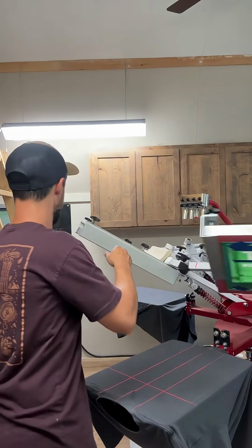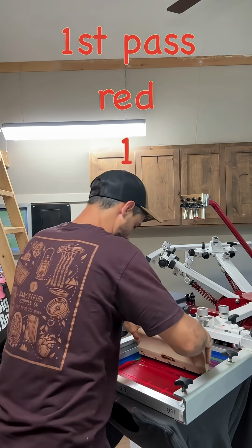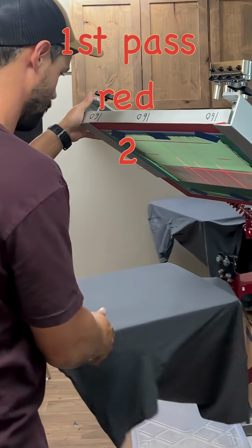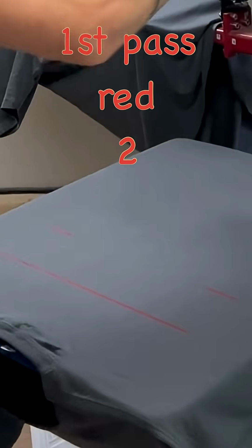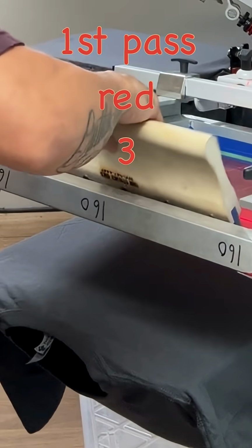Here's how I print red and white on a dark gray t-shirt. The first thing I'm going to do is flood the screen and do a couple firm passes to clear that screen completely. Then after I clear the screen, I'm going to spin the platen over to the right and put it underneath the flash dryer.